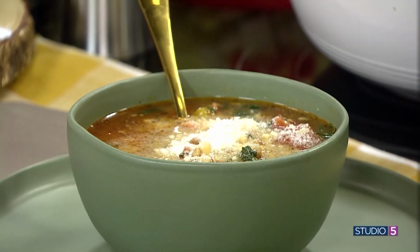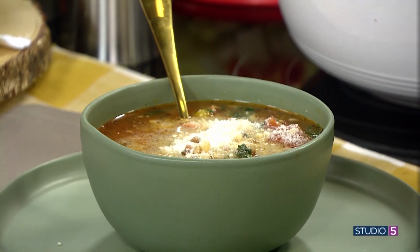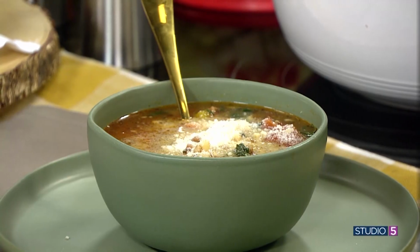This Italian sausage soup is a simple, you could say rustic dish, bursting with bold Italian flavor and hearty ingredients. We are calling it perfect for a cozy evening in. Our friend Elena Davis is joining me in the Studio 5 kitchen to share.